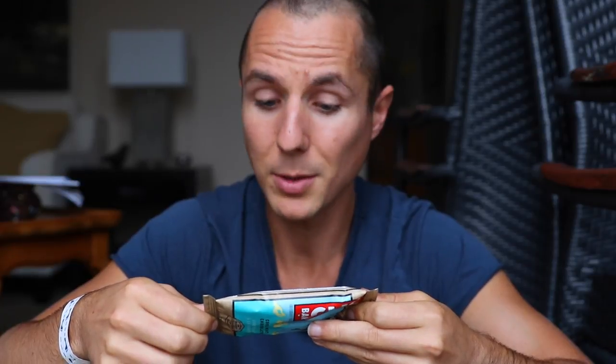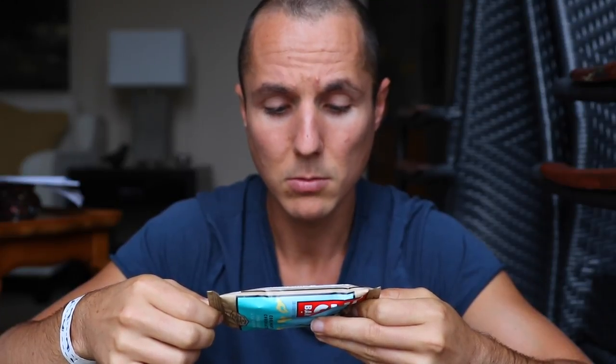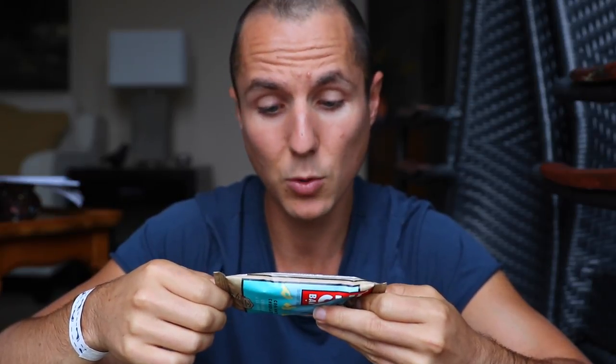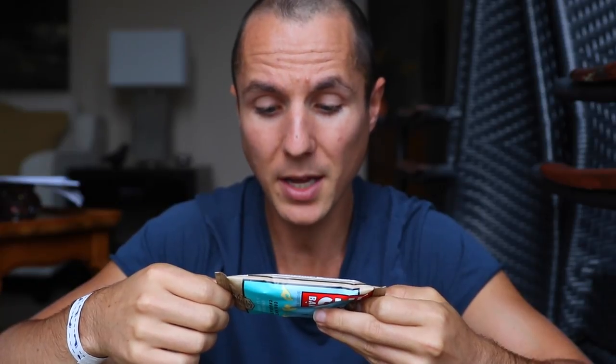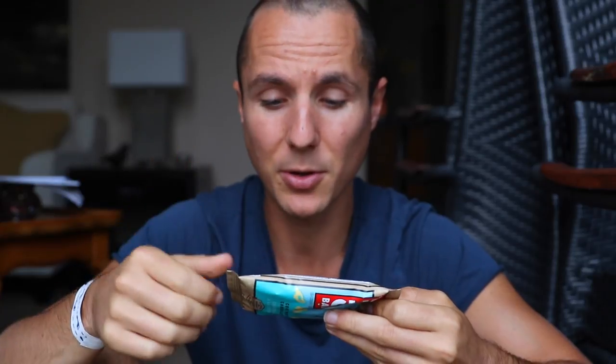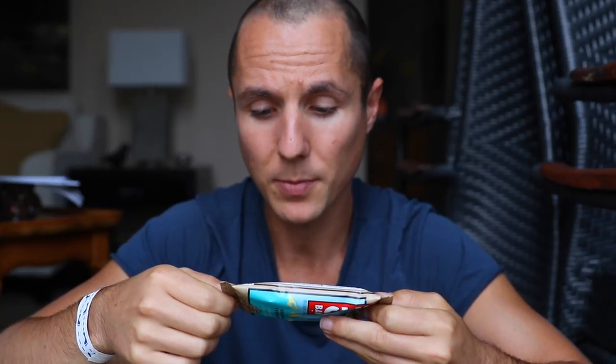Roasted soybeans again — organic. Next up is chocolate cookies. I wouldn't think those are healthy, but let's look at what a chocolate cookie is according to them: oat flour, dried cane syrup, alkalized cocoa — not sure what that is, it's probably just alkaline chocolate instead of acidic. Sunflower oil — not healthy at all, you never want to put sunflower oil in your body. Unsweetened chocolate — that's a fruit. Salt again. Baking soda — interesting. I think baking soda is very healthy for your mouth to rinse around, very alkaline, but I don't know if I want to eat it as a meal. Soy lecithin — not organic, so GMO soy. Soy flour — organic soy flour. And alkalized cocoa again.